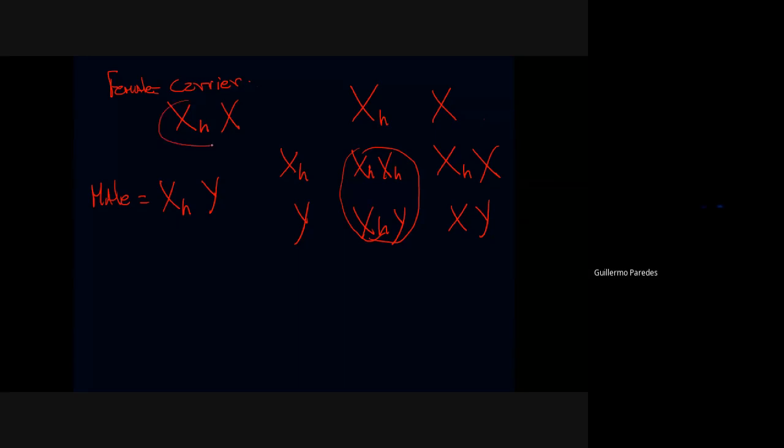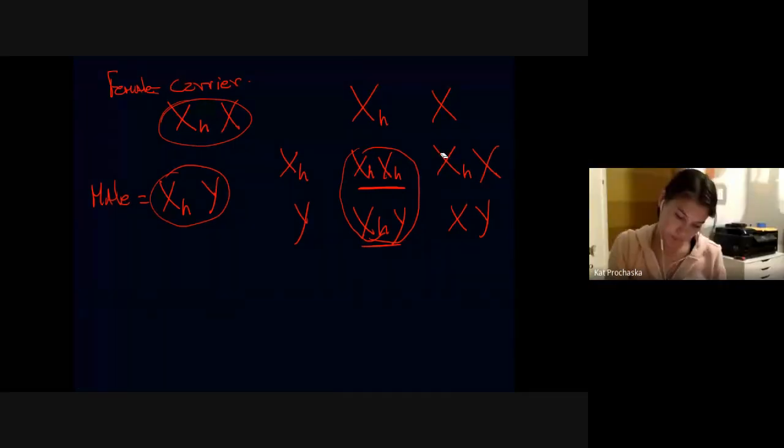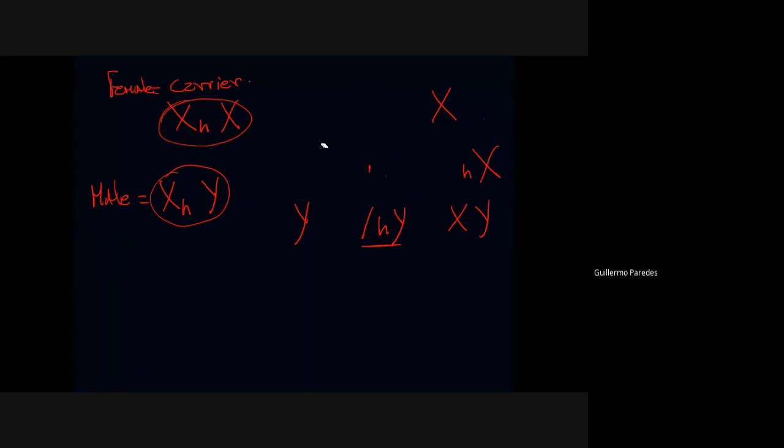When the female is a carrier and the male has the disease. If the father has hemophilia and the mother is a carrier, you will have a girl who has hemophilia and a boy who has hemophilia. You okay with that? Yes. Okay. What other option do we want to have?